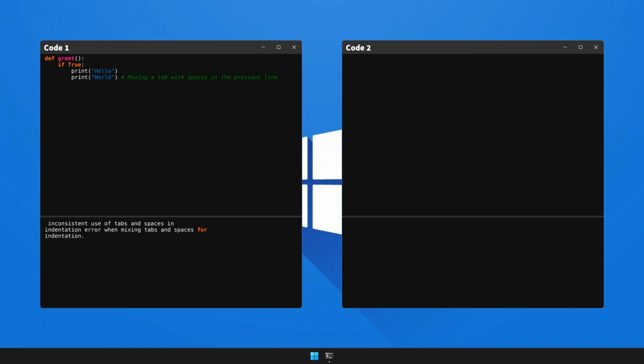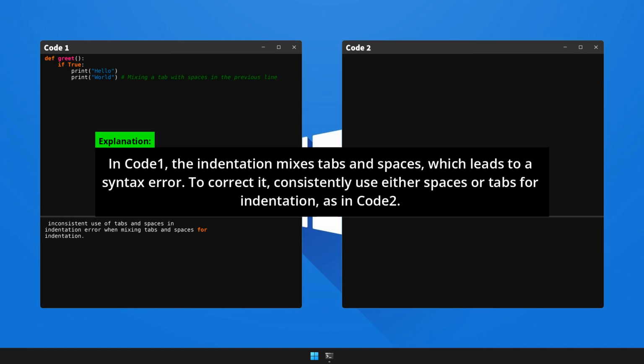Let's walk you through the interpretation and the correction for this bug. Do take a moment to pause the video to understand the explanation. It's time to mend the code and check the produced result.